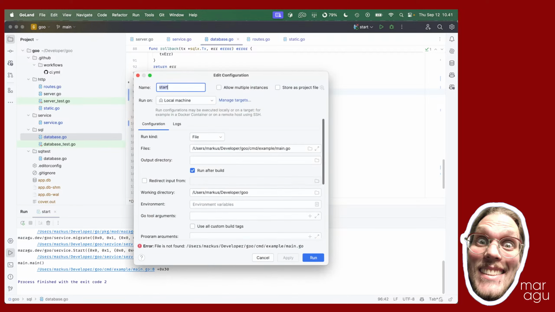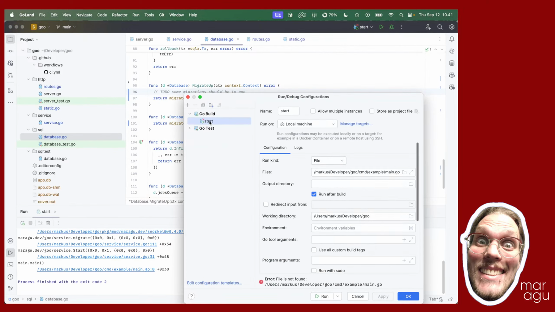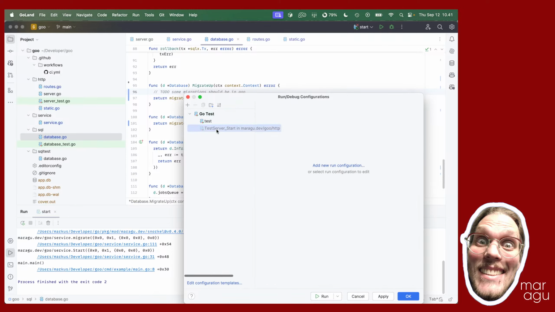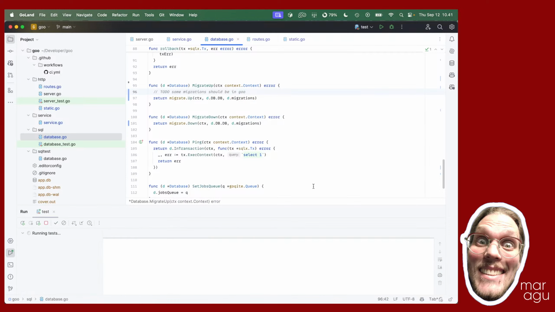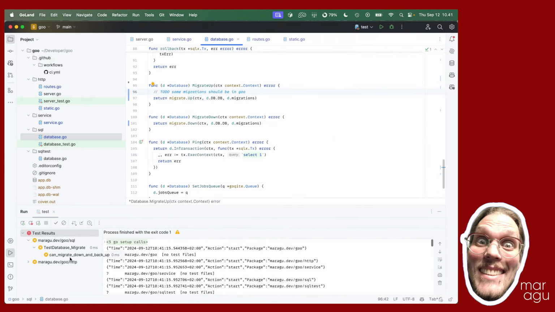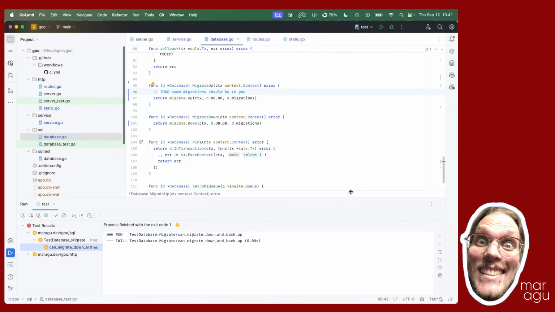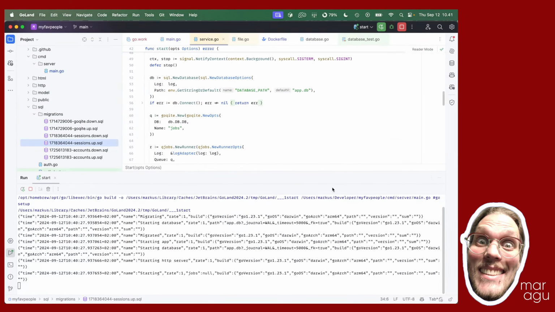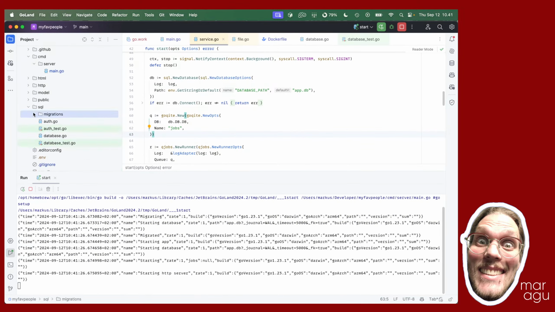Okay, so now if I start this now, then it can't. So that's good. So actually, I just want to remove that and remove that one. So now we can just run tests here, which is something that can't do. Of course, migrations tests don't work anymore. That's fine. Okay, now we have migrations again.